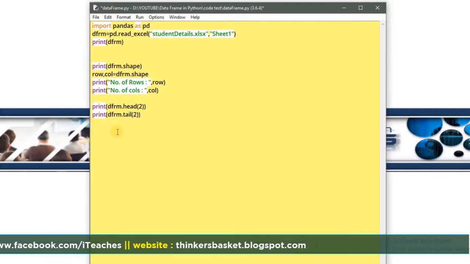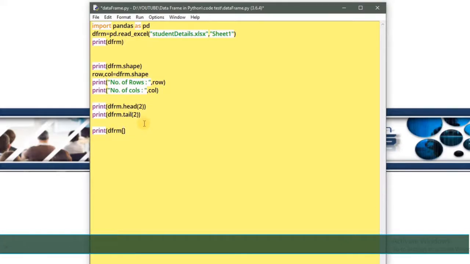I'm writing it over here, print dfrm, and then we put square brackets. This is similar to list slicing or string slicing in Python. Here we need to specify the start index and the end index.